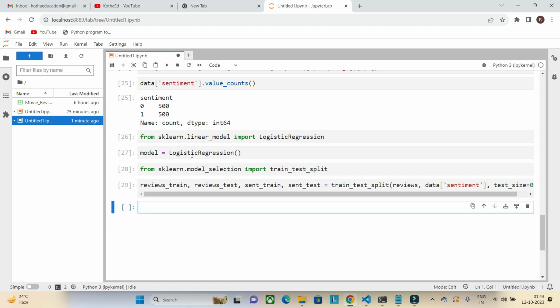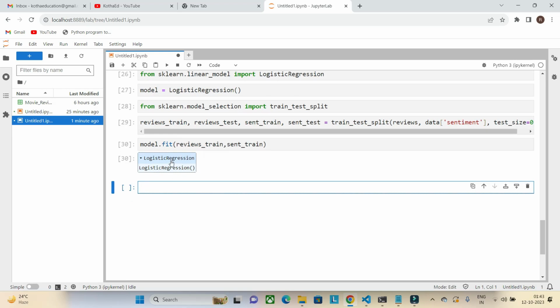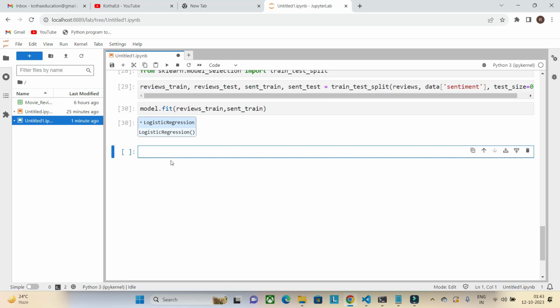So now we have to fit the data into our model. Model dot fit reviews underscore train sentiment underscore train. So our model has been created and it has been trained now. So now let's predict the values with our model.